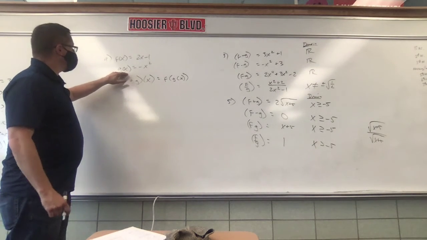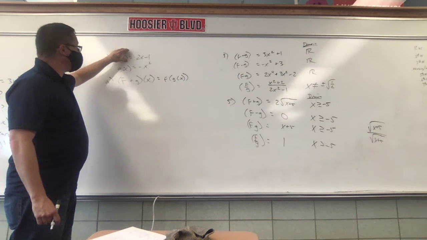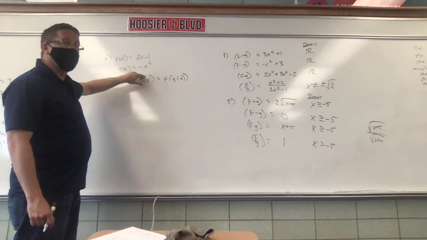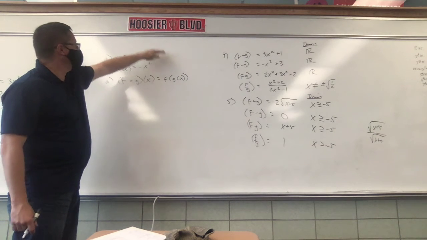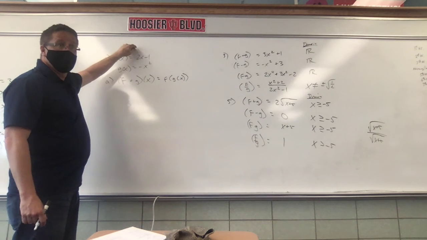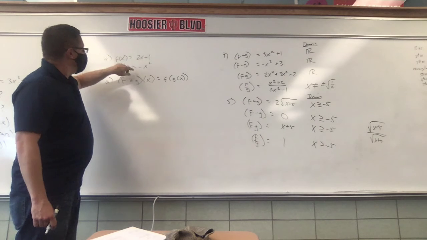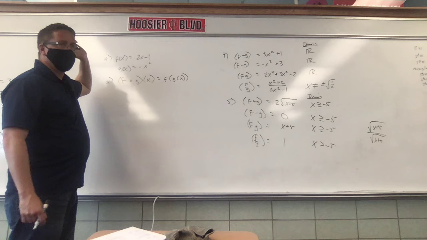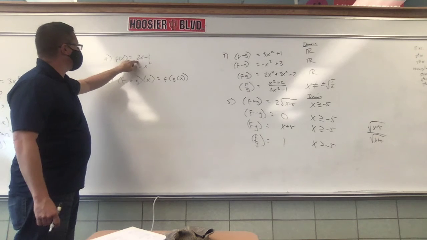This is what g of x is. Put it into the f. And what is g of x? What does it say g of x is? Negative x squared. So put negative x squared into the f function for what? For the x's. So rewrite this, but when you see an x, plug in g of x, which happens to be negative x squared. So let's start writing this.